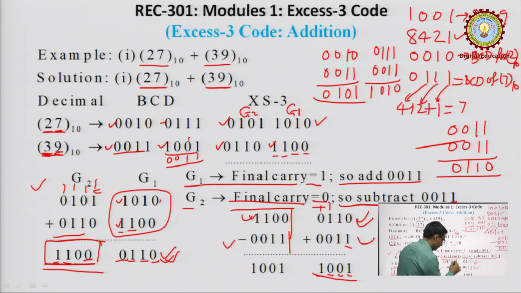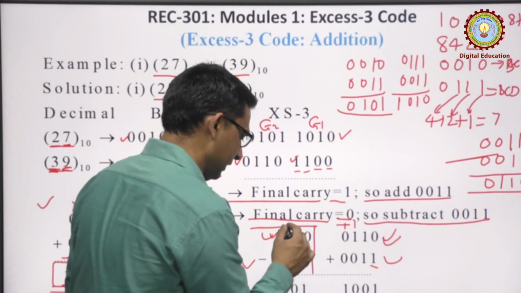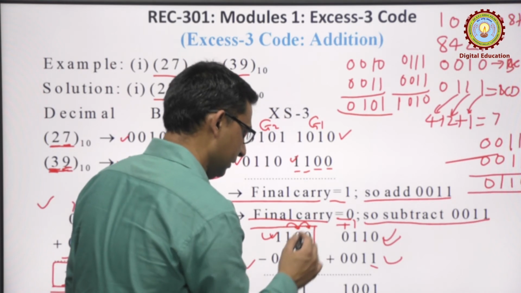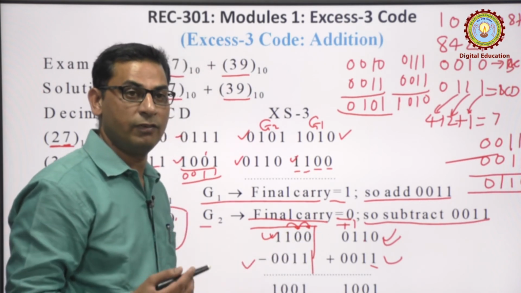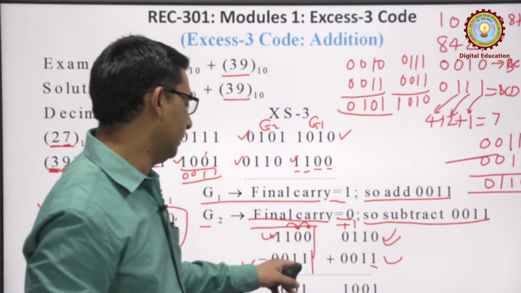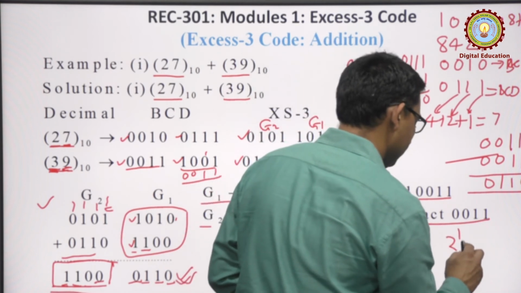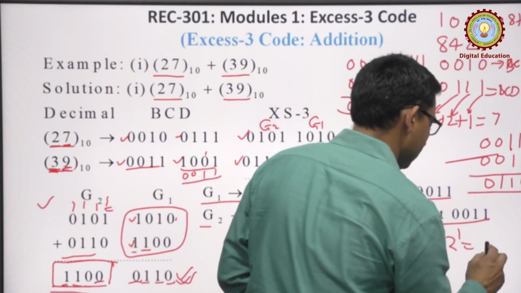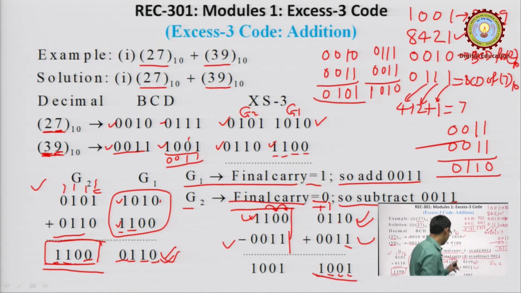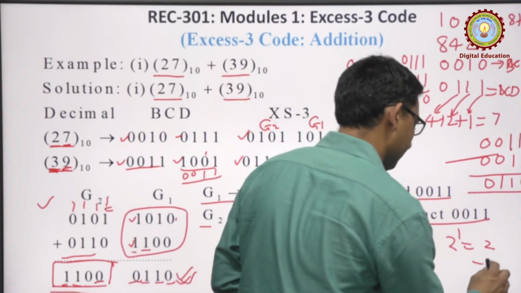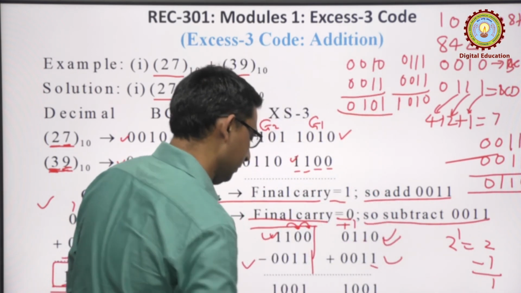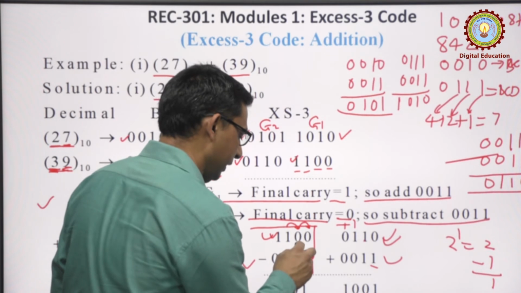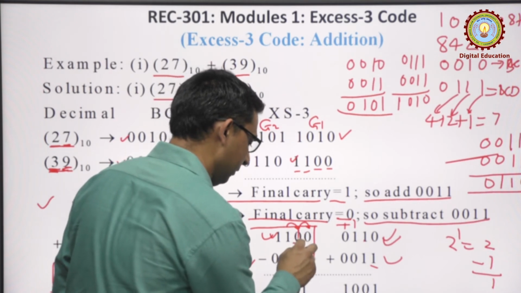So, this is 1, 0 is less than 1, it means we have to take a borrow, but this is also 0. So, we will take the borrow from here and then from here. So, this will become 2, because this is based on the 2 to the power 1 we are getting whenever we borrow. So, it will become 2 to the power 1 and that is equal to 2. Okay. So, 2 minus 1 is equal to 1. So, we will get 1. Okay. Now, here 1 will remain.